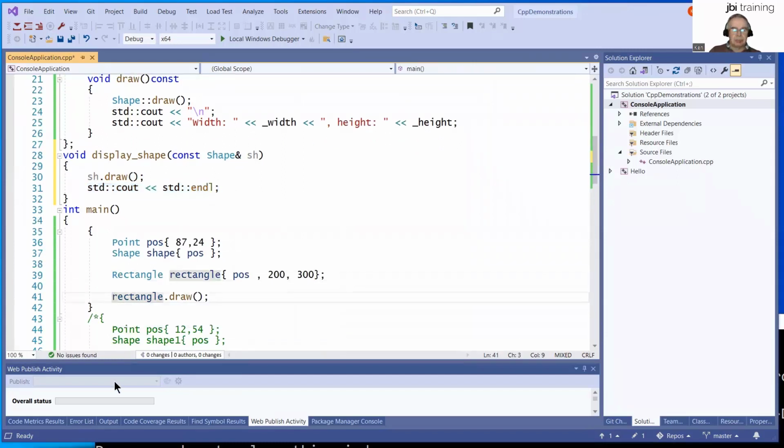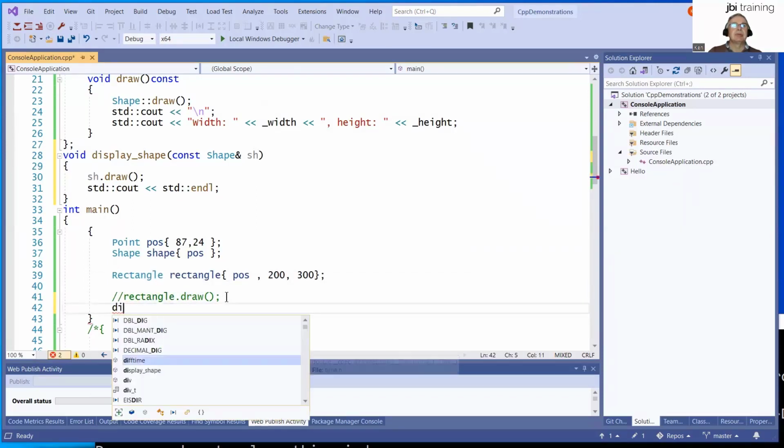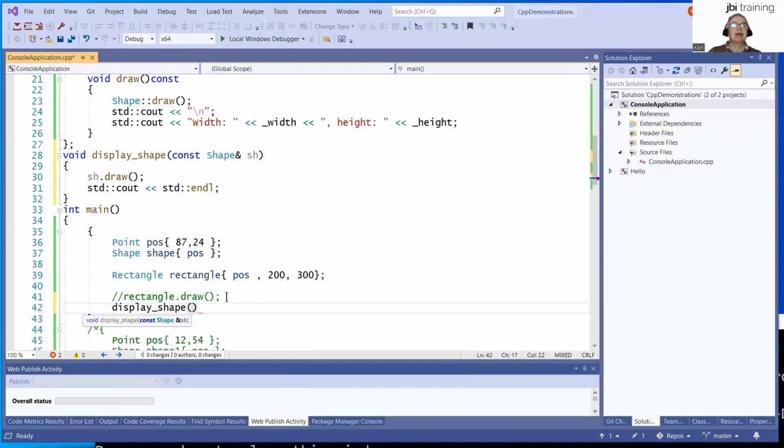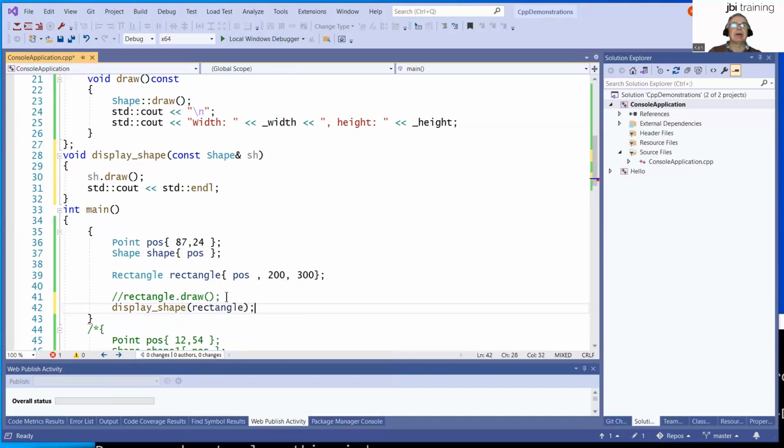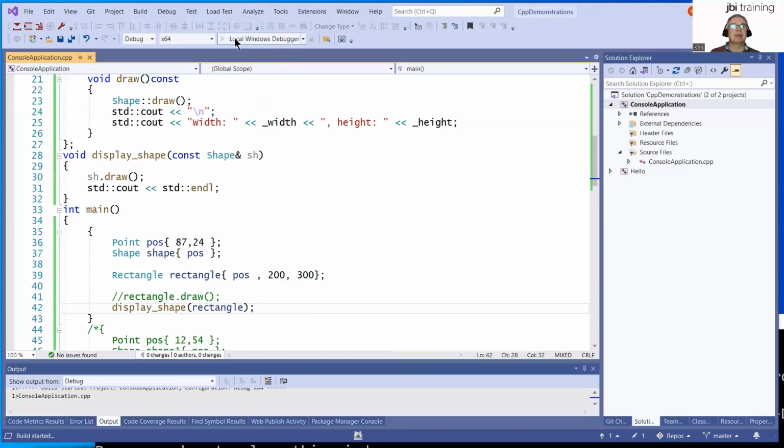And so instead of calling draw directly there, I can simply say display shape, passing a rectangle. As a rectangle inherits from a shape, I can pass that to a reference to a shape. And run this now.